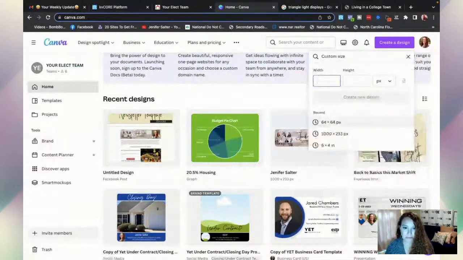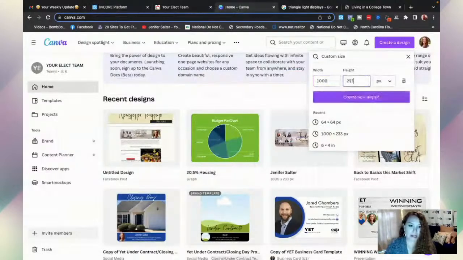We're going to do 1000 by 233. You can make it wider, but I just like that thinner banner. And it's going to allow me to create a new design when I press Create New Design. I've already done this, so I'm not going to go into how to do this any further on Canva.